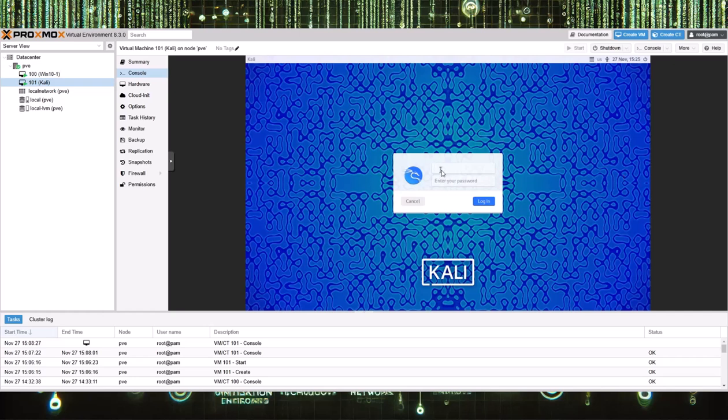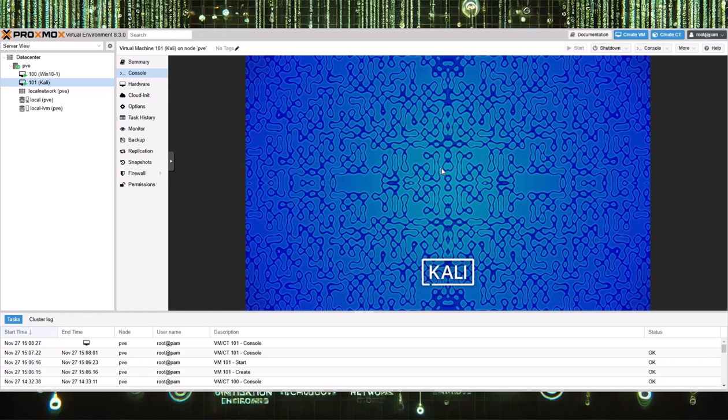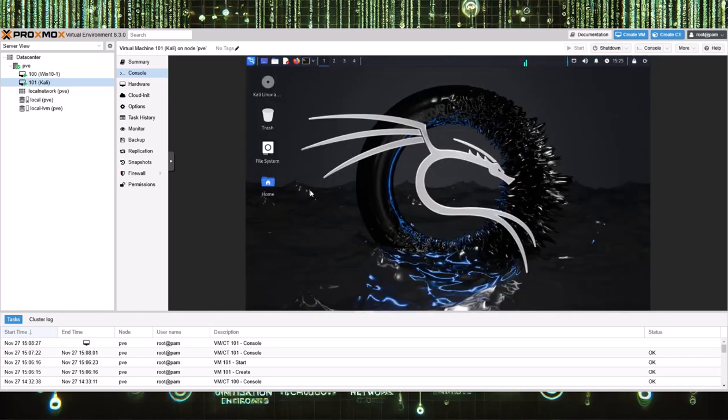All right, so we've finished the initial install for Kali Linux. We'll get logged in. So one of the things we can do is we'll check the summary again.